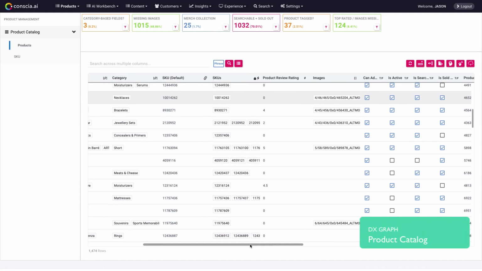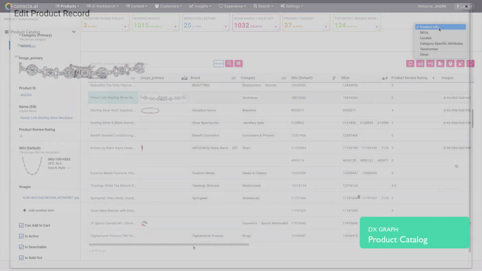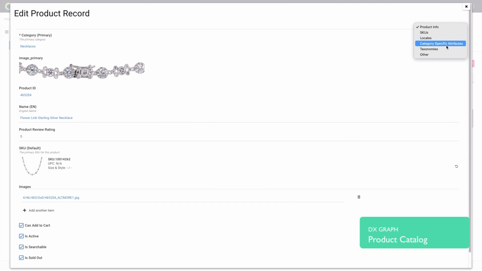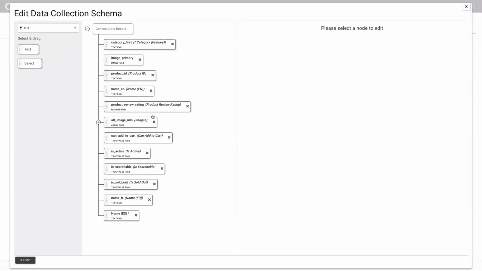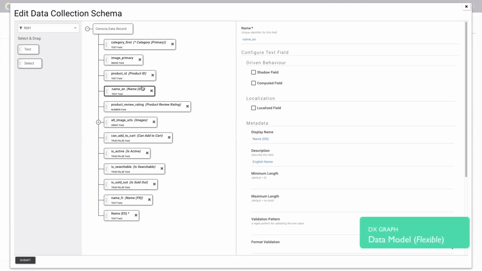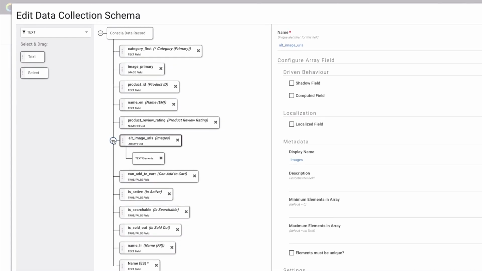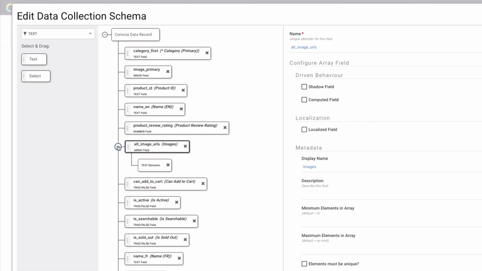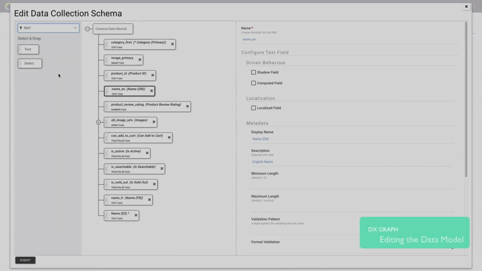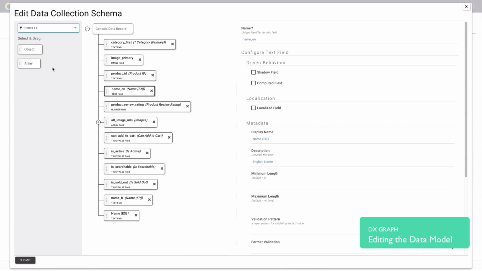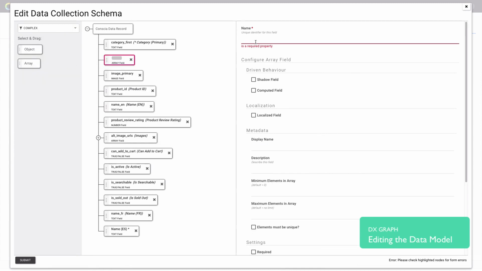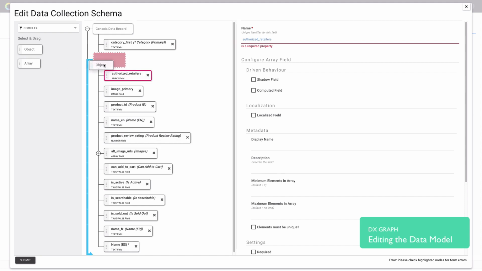Product and product-related data across organizations are not all structured the same. This is the reason why the Conscia PIM supports a flexible data model. The flexibility in the data model means I can create a flat product structure just as easily as I can create a more complex, nested product structure, and I can update it anytime I need. The dashboard we're currently on is showcasing the data model for the products in my product catalog. As business users, we can change that data model simply by dragging elements into it.